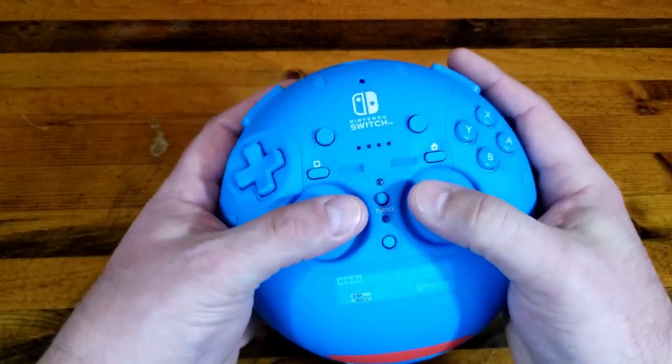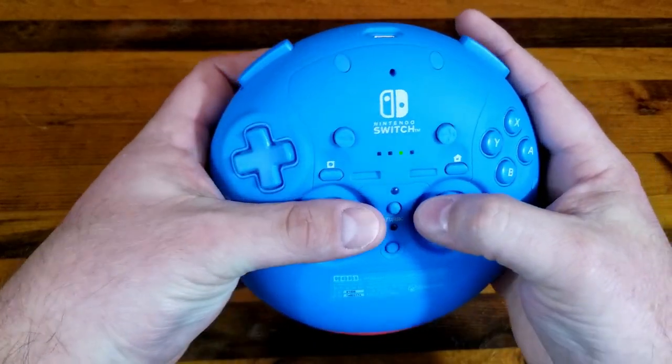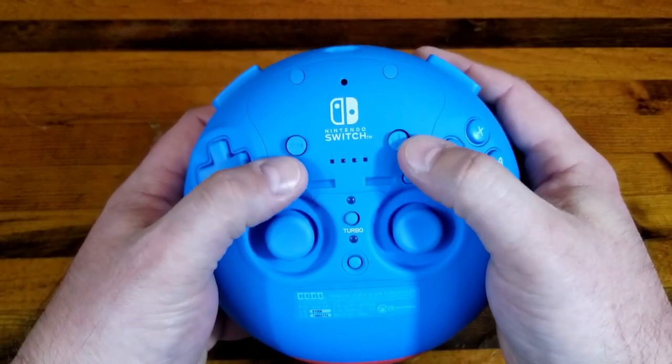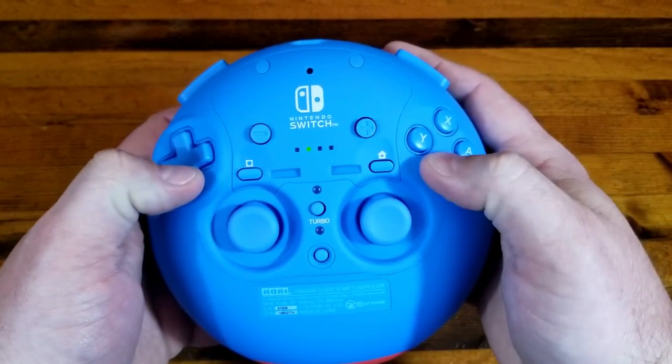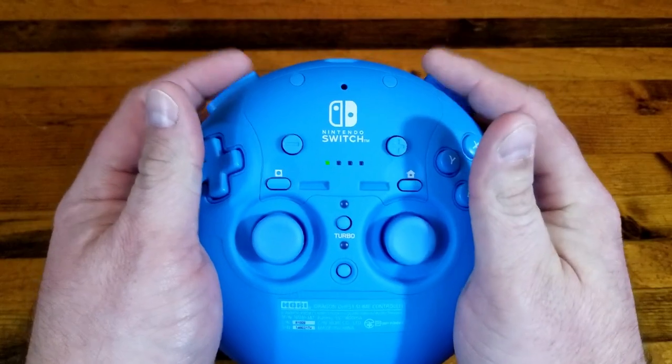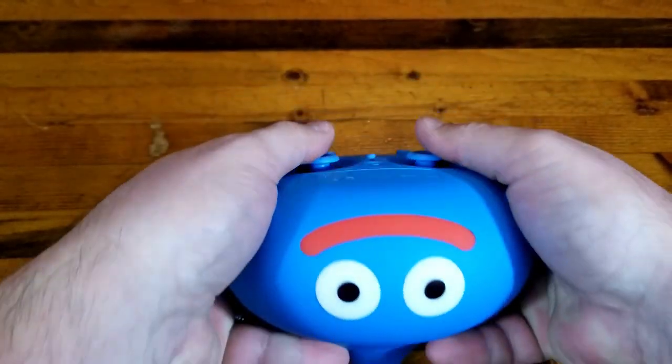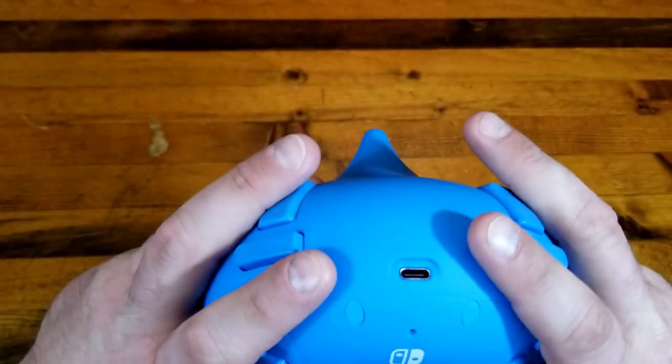And honestly... Is it comfortable? It's not as uncomfortable as I expected it to be. So it's like the Pro Controller? It just really cradles in my hands, like it's designed like that. I meant it would substitute for the Pro Controller or something. The buttons feel just a little bit off.